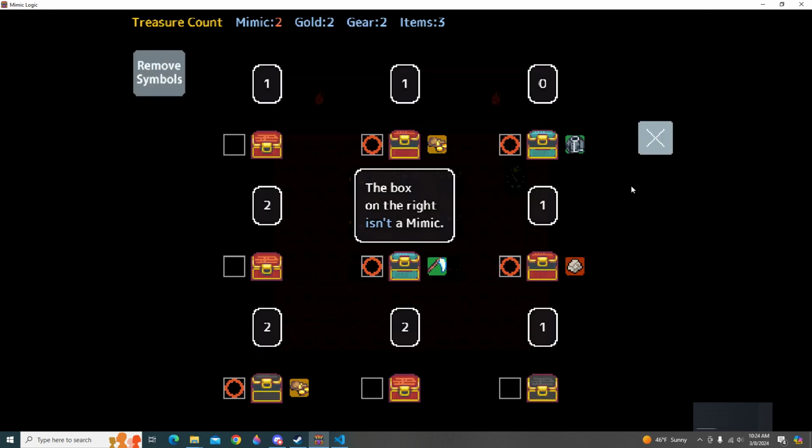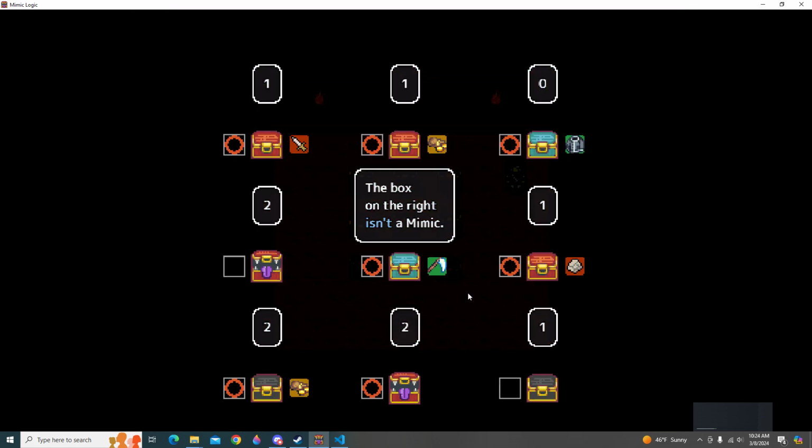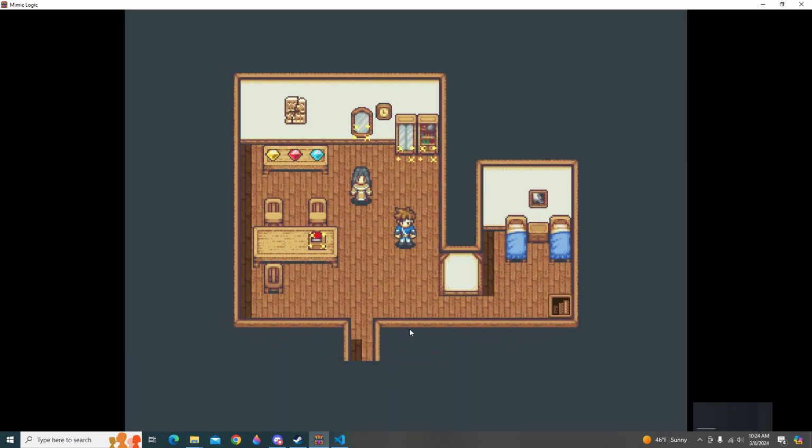Alright. Well, I'm gonna YOLO. Oh. Well, that was okay. Yeah, that was a unique solution. The top left could not possibly have been a mimic, because... wait a second, could it have been? If this is a mimic, then this would have to not be a mimic, then this is a mimic, then it's not a mimic. Oh, because this 2 is true, it means these are both mimics. Okay. Alright.